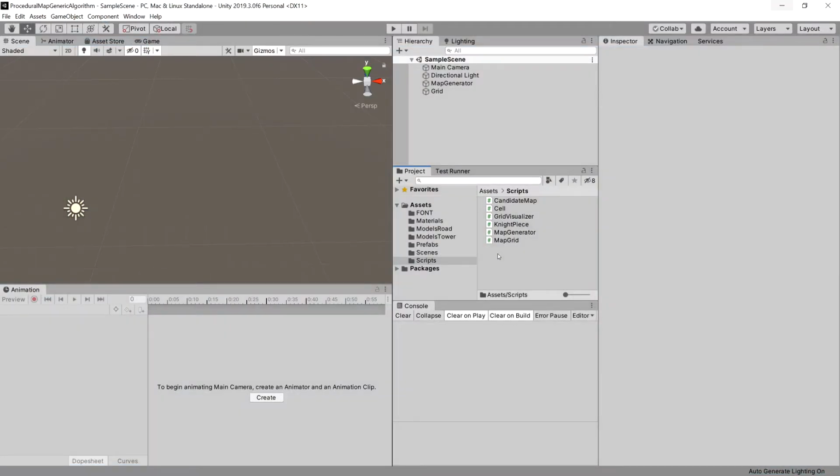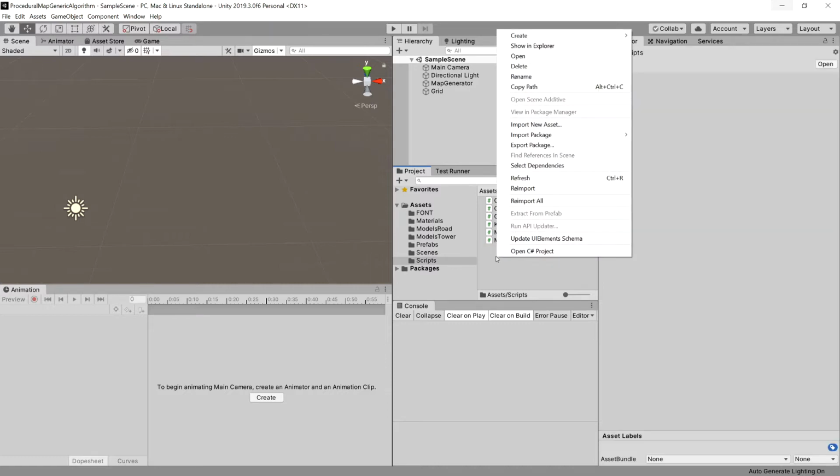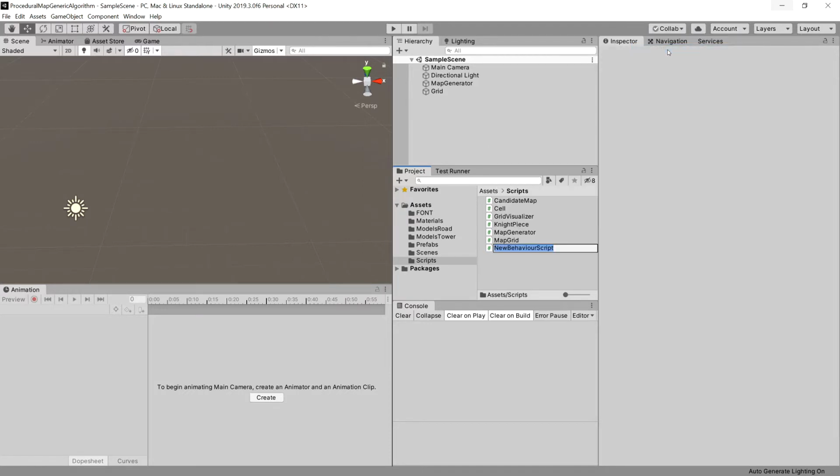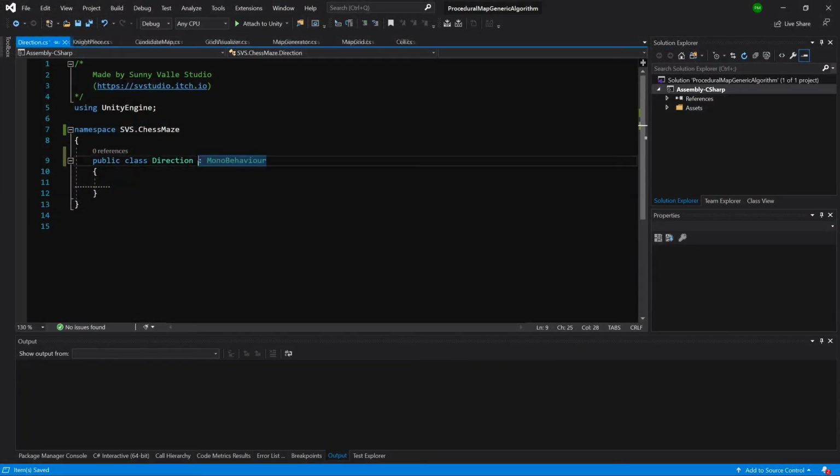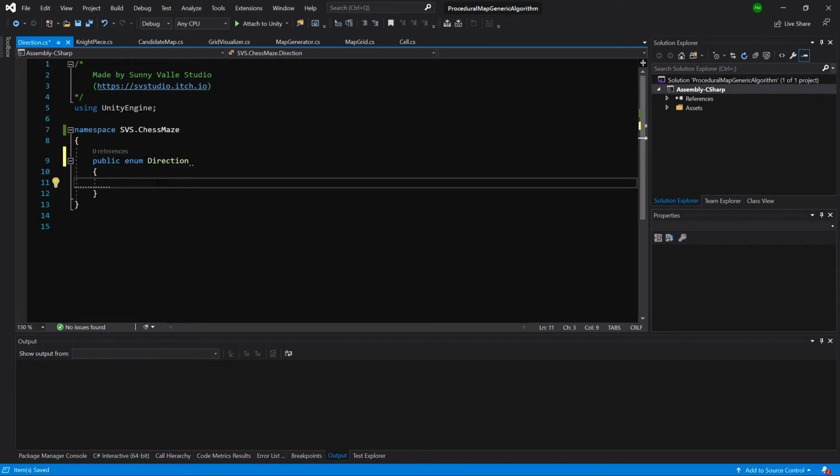To place our start and exit points, we first need to implement two helper classes. First one will be direction, so let's create a C# class, call it direction. Okay, let's open it up. Let's change its definition. It will not be a class but an enum. And in this enum we will have the positions, so the directions.